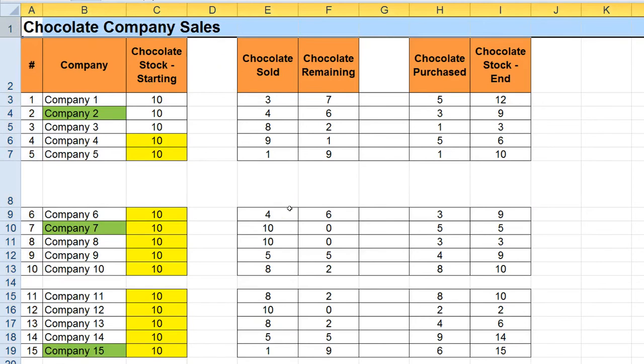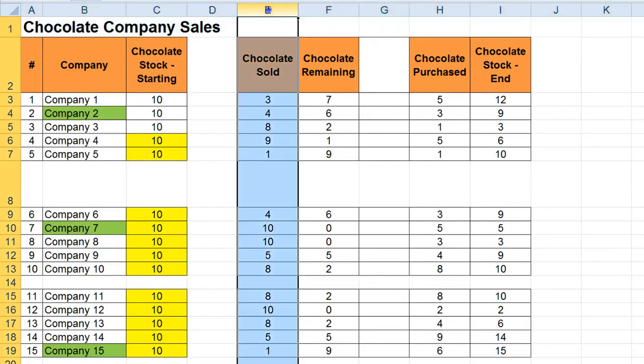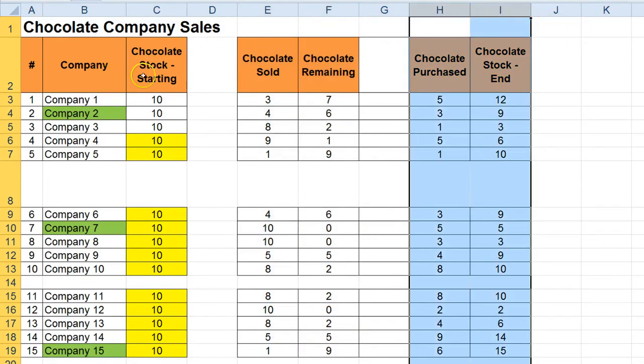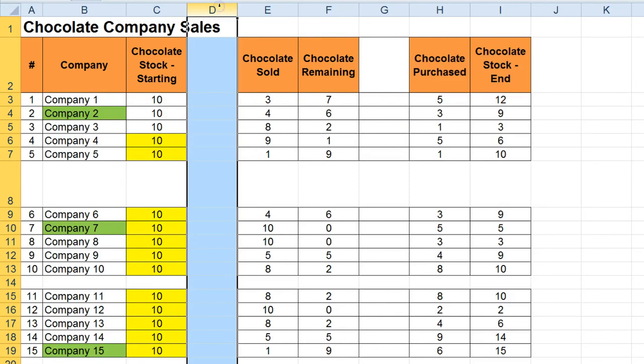So let's begin with deleting columns. Now, we can grab all of this and move it to the left, and then grab all of this and move it to the left again to complete the table. But that's very time consuming. So what we're going to do is just delete the cell. Okay? So we're going to delete this row.